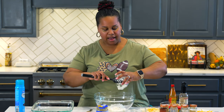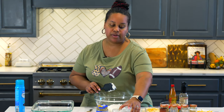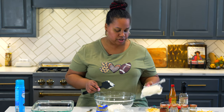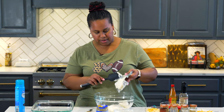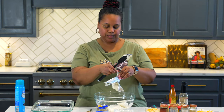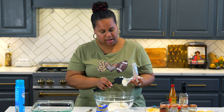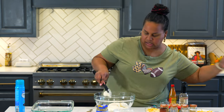And then I have some cream cheese, which I put at room temperature. I let that sit for a little while to get room temperature so we can mix it all in. Get that in there. And it don't want to cooperate. It's okay. Get all that you can out. I left a chunk. We need all the cream cheese. Cream cheese makes it really good. Okay, I'm gonna throw that to the side.